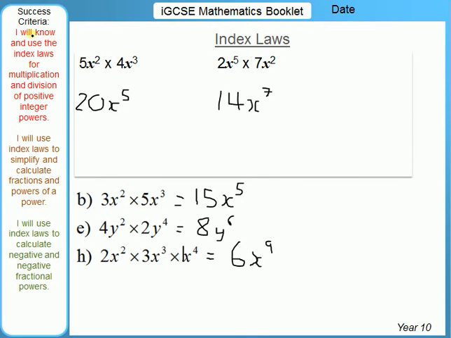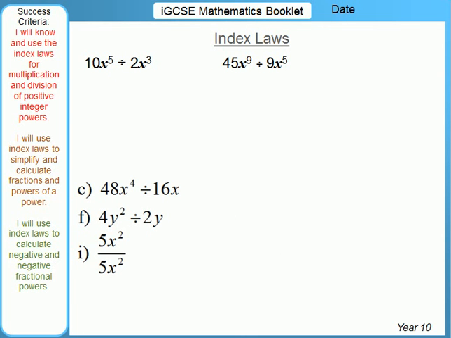Excellent. So let's look at my next slide. We'll look at slide 4. Now here we have exactly the same idea. This time we are dividing, so we treat it in the same way. For my first example, 10 divided by 2 is 5. X to the power of 5 divided by x to the power of 3 is x squared.